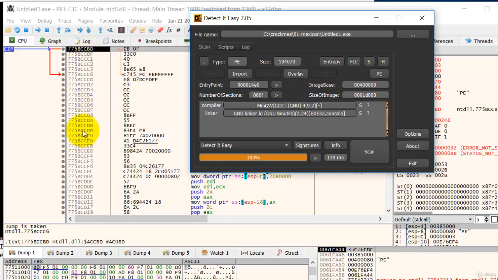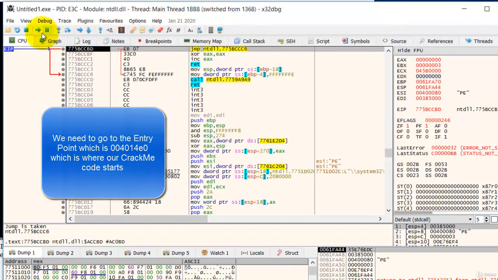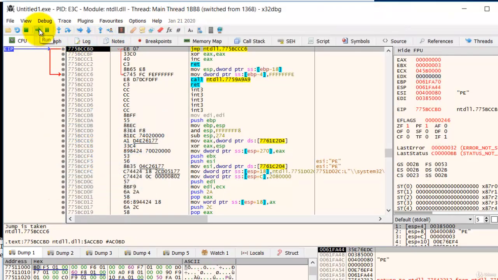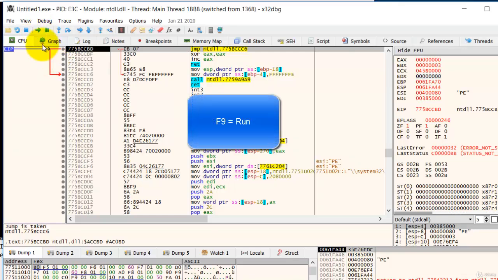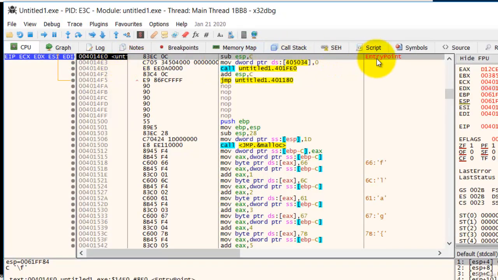So remember, this address, 004014E0. So to go there, there is a shortcut way to go to it directly. That is by clicking this button, run, or pressing F9 on the keyboard will do the same thing. So you click this now or press F9 and immediately watch the address. As I click on this, it goes straight to the entry point. So this entry point is supposed to be your entry point for your program.